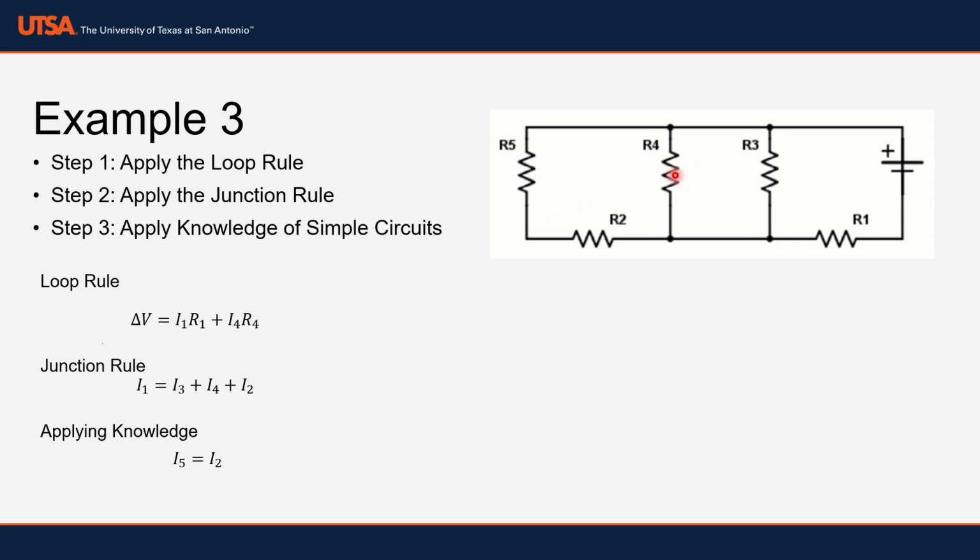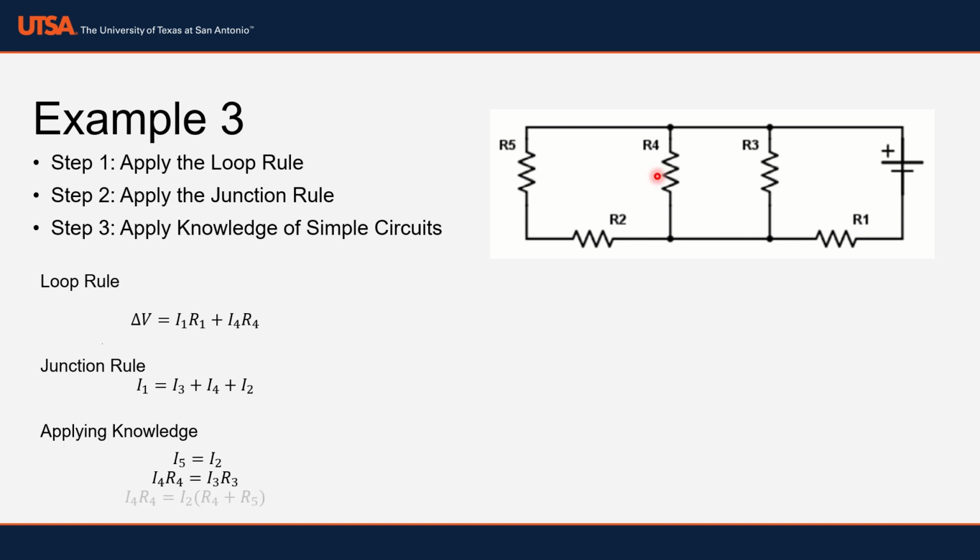So I know that the voltage here on this resistor is going to be equal to the voltage on this resistor, right? Now, you have to be a little bit more careful. I know that the voltage here is going to be equal to the voltage of this resistor plus that resistor, okay? So those are the equations that we could come up with, right? So I'll have I4 times R4, which is by Ohm's law your voltage, is equal to I3 R3, right? Which, like I said, that's your voltage. So these two voltages are equal.